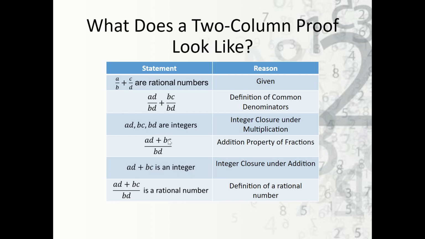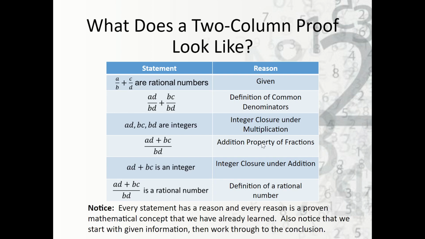This plus this will be an integer. And we know that because we know that this number and this number will be an integer because of the addition property of fractions, and because integers are closed under addition. So if I add any two integers together, I get another integer. So now if the result up here is an integer, and the result down here is an integer, then it becomes a rational number. So that is just the definition of a rational number, because the definition of a rational number, as we stated earlier, was that the numerator is an integer, the denominator is an integer.